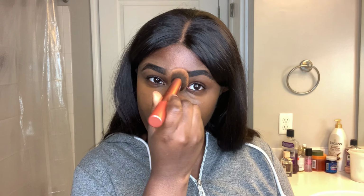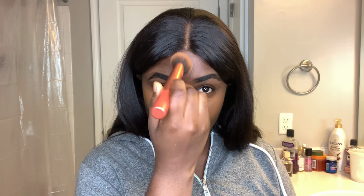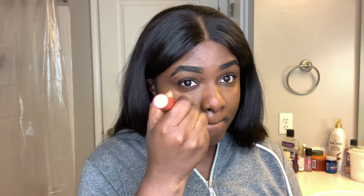So we finna blend. I'm saying we finna, like, I haven't already started. Girl, you don't even know what you do. So yeah, I'm blending my concealer out. And I'm putting it everywhere as if it was foundation. Remember, I'm not a makeup artist. This is, okay, at this point, is this my foundation or is this my concealer?